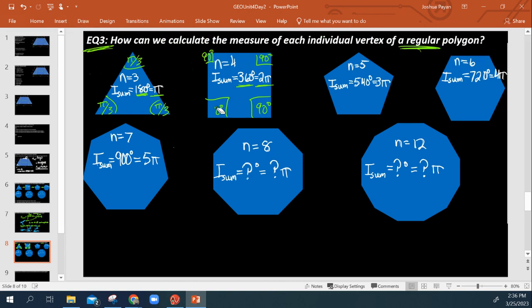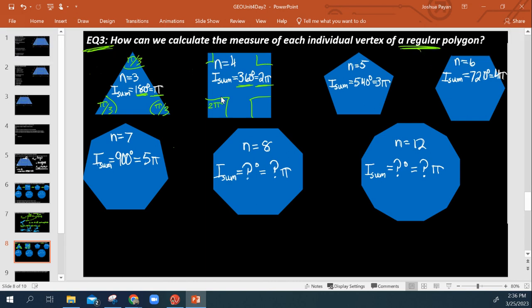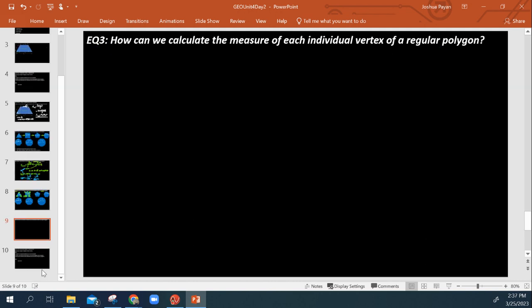Okay, well, what about in radians? In radians, we already know a right angle is pi over 2, but I just want to prove a point. I would have 2 pi divided by 4. Well, that of course reduces down to simply pi over 2, and we already know a right angle in radians is just pi over 2. So on a regular quadrilateral, all four angles would be equal to pi over 2. Okay, and if this pattern continues, we get a really simple formula from this.